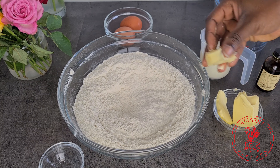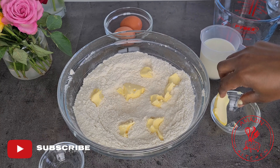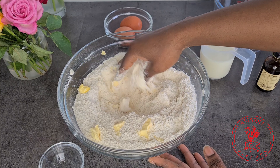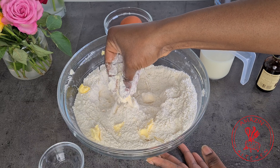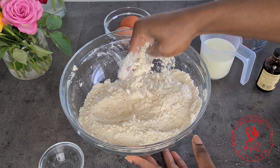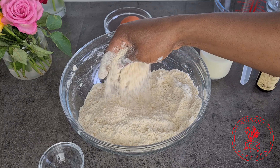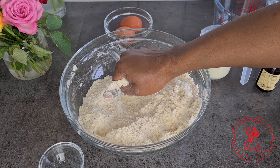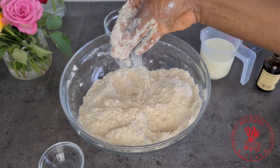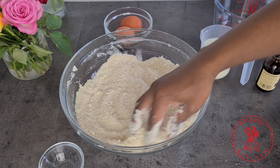Next you want to go ahead and add in your butter, and as you can see your butter needs to be soft — not melted, but very soft. For easy mixing I'm going to break it into smaller pieces and add them to my flour. With the tips of my fingers I'm going to rub the butter into the flour until there are no more traces of chunks of butter. Once you are done, your flour should resemble coarse sand. Since we are using a very little amount of butter, you can see that you can't clump up your flour — it crumbles right away. This is how you can also test if you are using the right amount of butter.